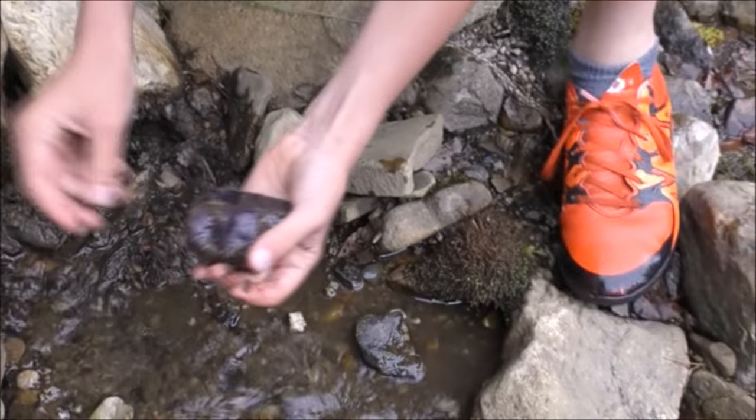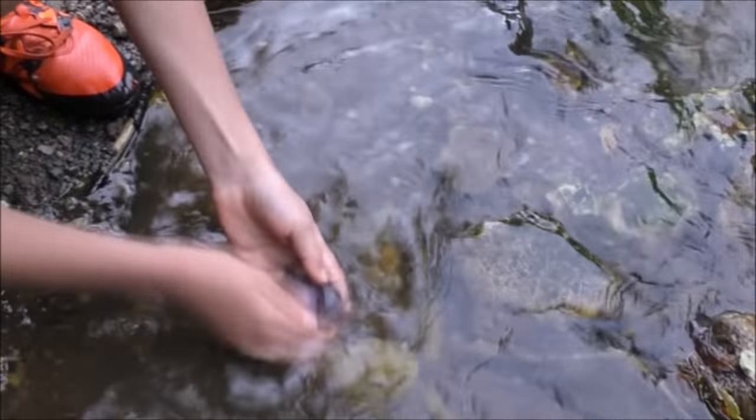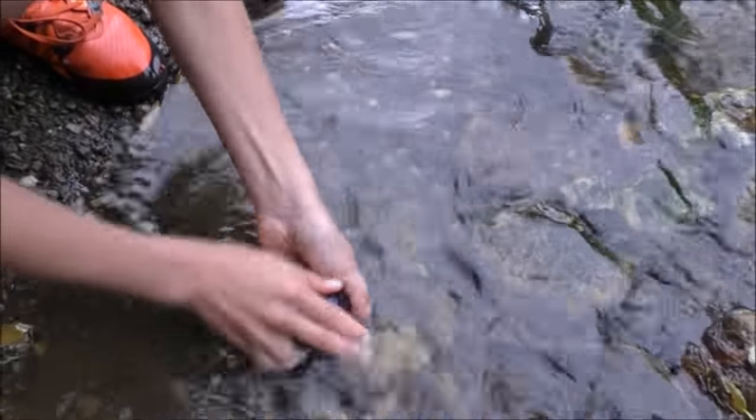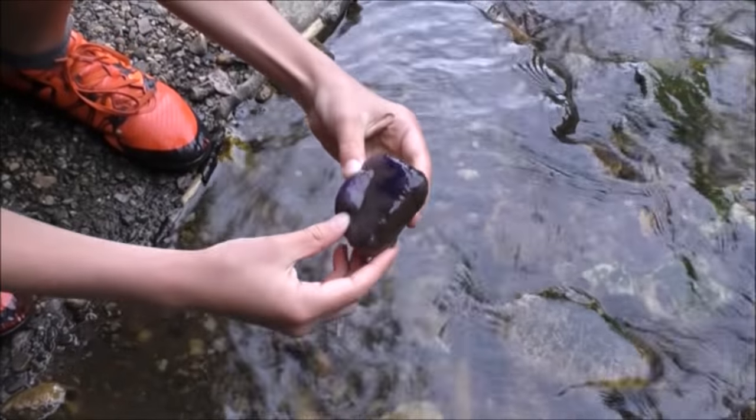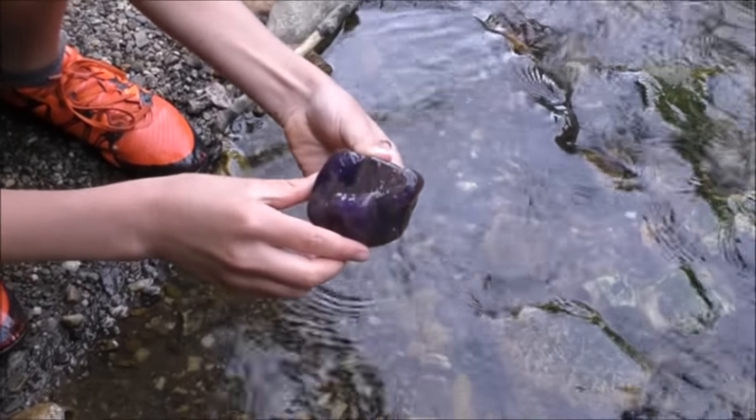Do you want to give it a wash? See what it comes up like? Oh, that's super purple, that! That's almost black, it's so purple. It's blurple.